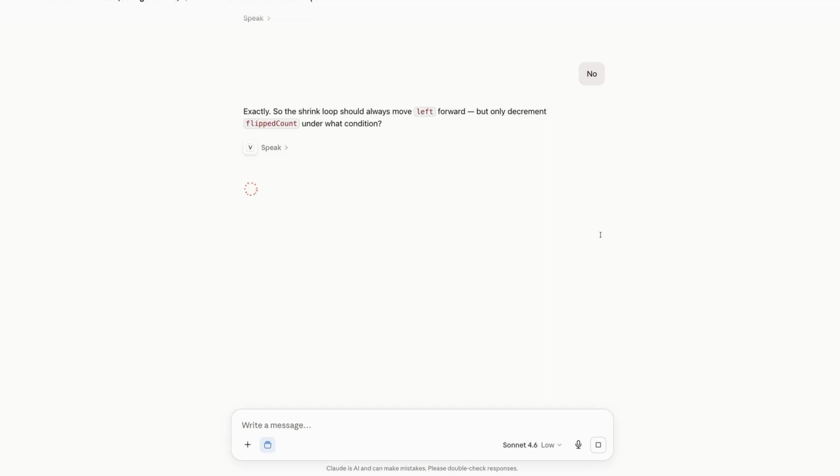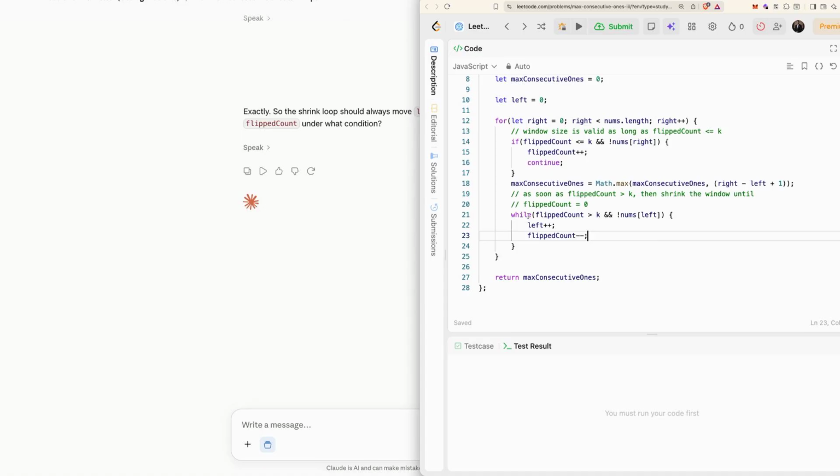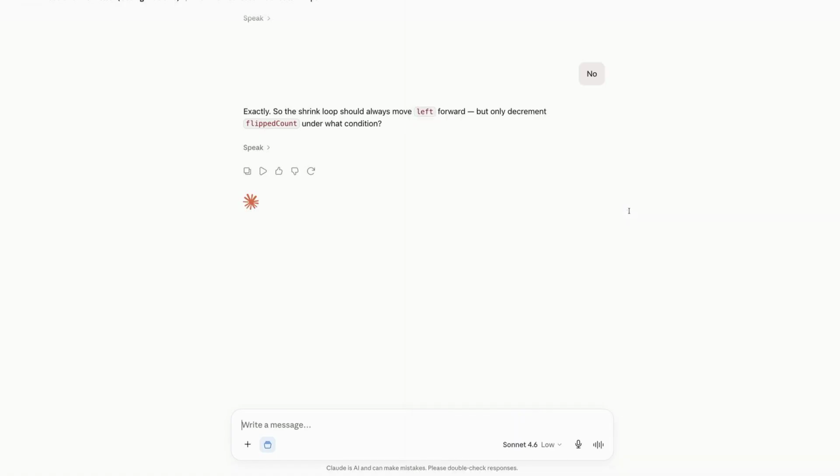Exactly. So the shrink loop should always move left forward, but only decrement flipped count under what condition?